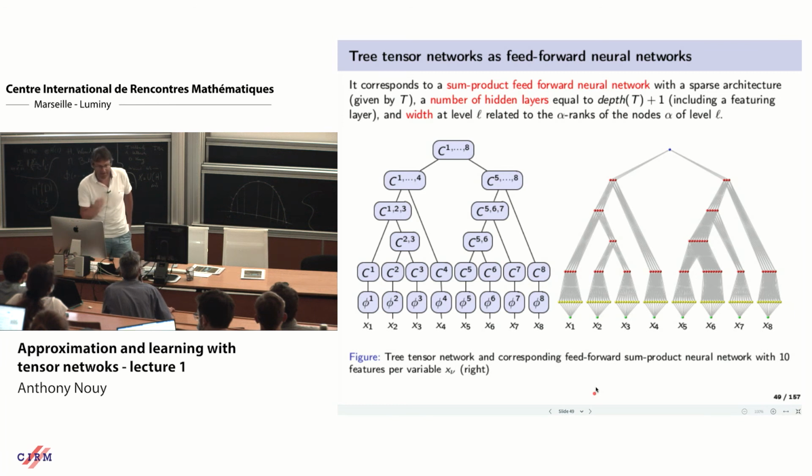Sorry to follow up on the previous question, but if it is higher, if you don't respect these conditions and you have a rank at the higher level that is larger than the product of the ranks of the lower level, don't you just have a redundant non-unique representation? It's redundant indeed. It's just like representing a rank 1 matrix as a product of two rank 2 matrices. It's possible, but it means that you can compress. Exactly. So it still has a representation as a tensor, but it's just not unique.